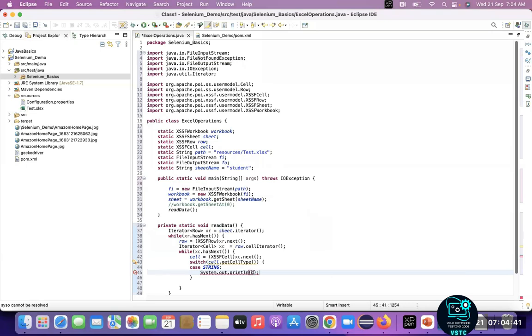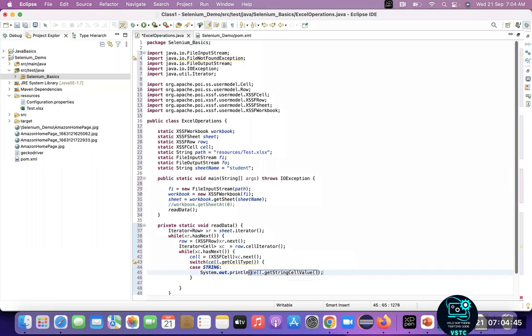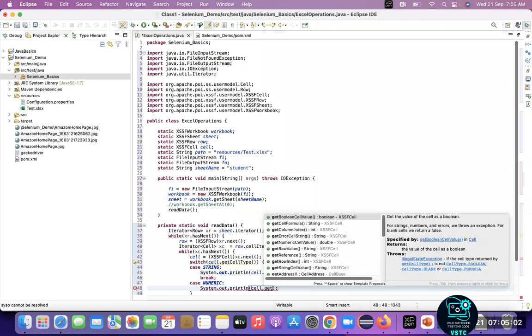System.out.println cell dot get string cell value. Okay, and now break this case. If the cell type is numeric, what I have to do? System.out.println cell dot get numeric cell value.